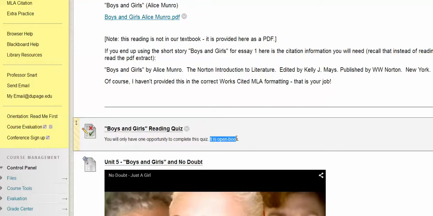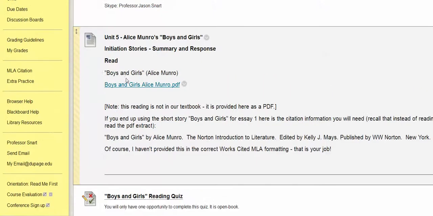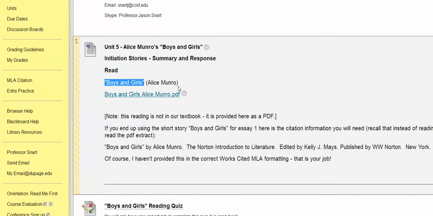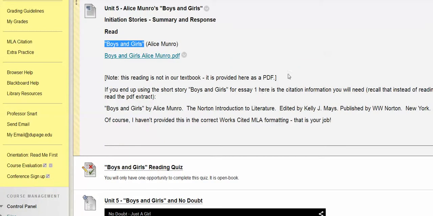It's open book, so I'm not asking you to memorize stuff from the story. The quiz is a good way of making sure you're reading closely, but also pointing you to some of the important details in that story. And this is certainly one that will probably figure into your first essay. So it's important to get that groundwork here before we get a few units down the road.